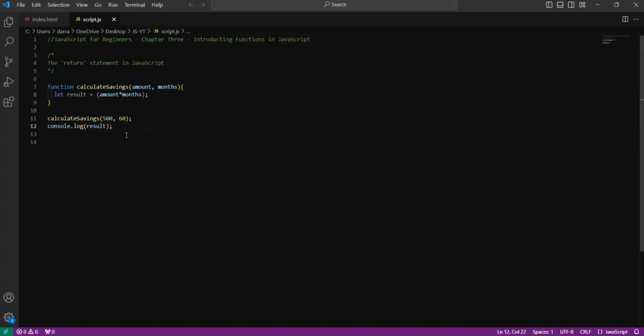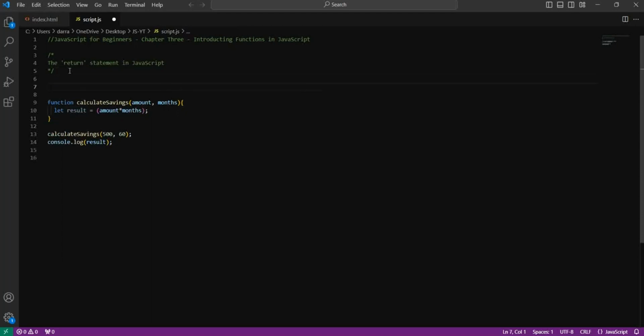And this is because of something we covered a few tutorials ago called block scope. It gets back to that concept of global and local variables. This result variable exists locally within the opening and closing curly brace, i.e. within the scope of this function, but it doesn't exist outside of it. Remember, if I was to create a variable like this, that is a global variable because this name variable has been defined in the root of the document. It hasn't been declared and initialized within a block, whether it's a function or an if statement, etc. It's been declared in the root of the document, i.e. outside of curly braces is one way I like to think about it.